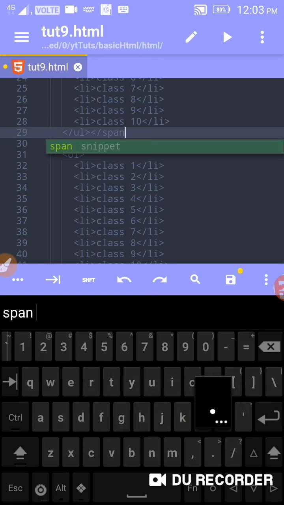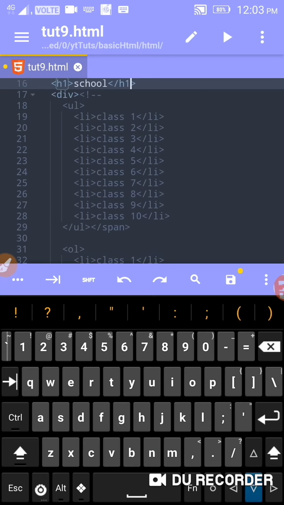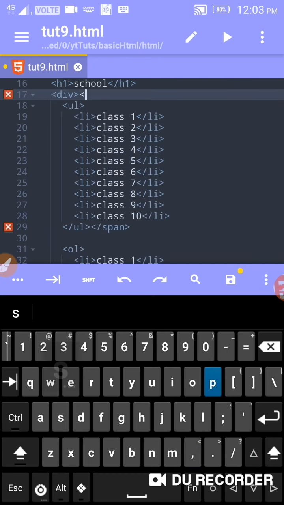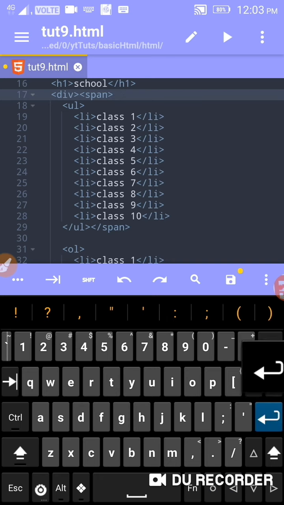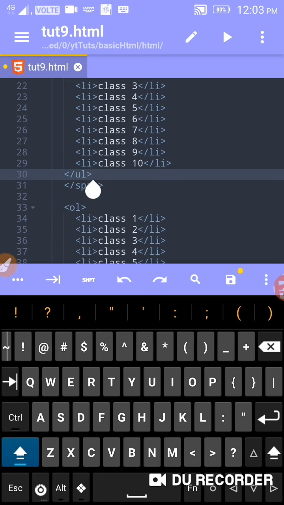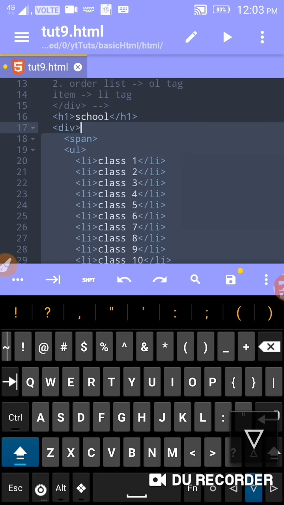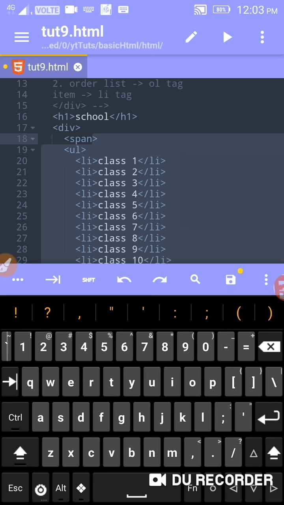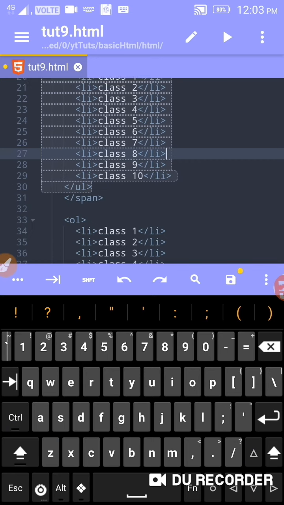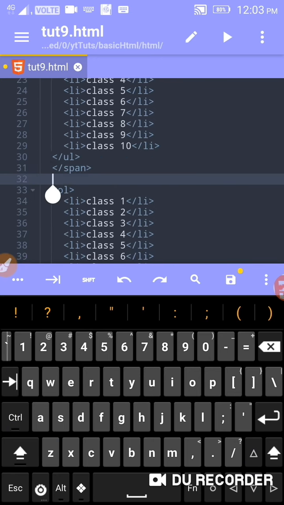Span. Then I'm going to cut this thing and tab it here for beautification. Then select this much. Oh no, what's that? Now add a span tag here again.